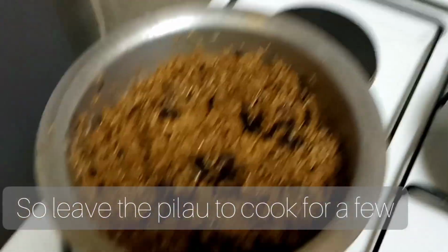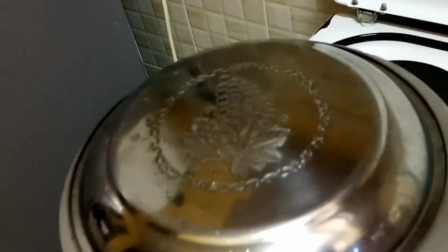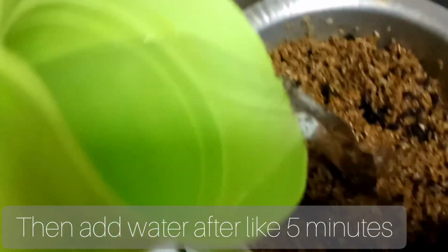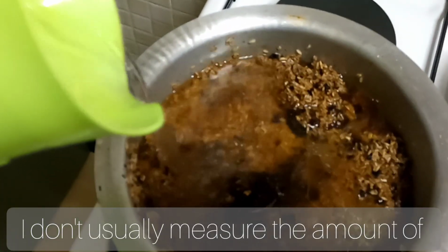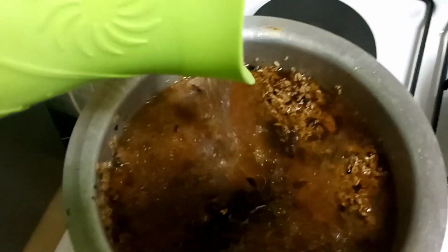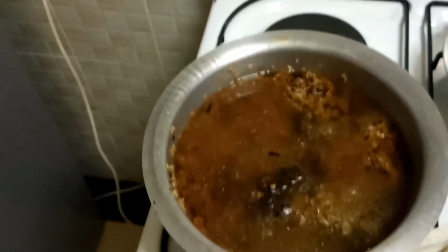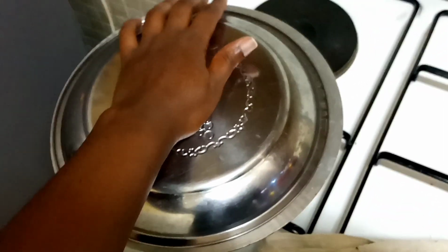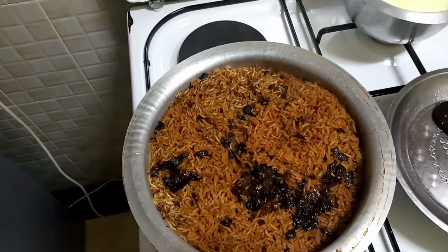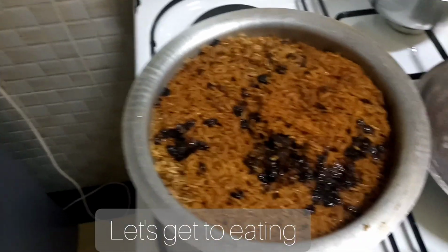Leave the pilau to cook for a few minutes without adding water first. Make sure you do this using medium heat. Then add water after like 5 minutes. I don't usually measure the amount of water I put into the rice. What I do is I put water just a little bit above the rice. Yummy. It's now ready to eat. Let's get to eating.